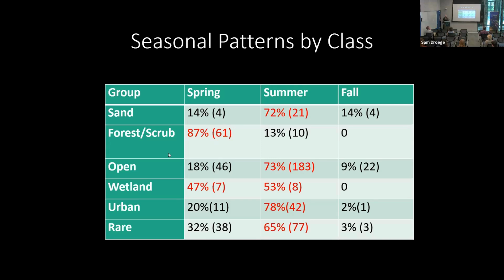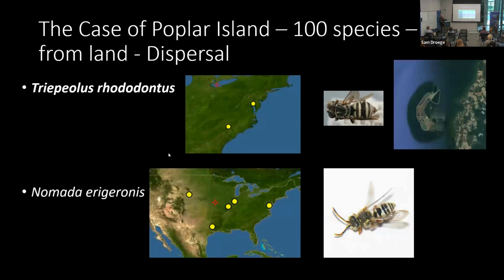Most of those are scrub things, sumac and blackberry and a couple other things blooming in the successional stages into the summer. All the trees, subcanopy, the herbaceous understory are blooming in the spring. And then in the middle of that forest, by June, it's done. There are no bees in there because there's no bloom. In wetlands, we have a little more towards the spring again. Urban areas are right there in the middle. Again, open country stuff, and the same with open country and rare, for whatever reason.